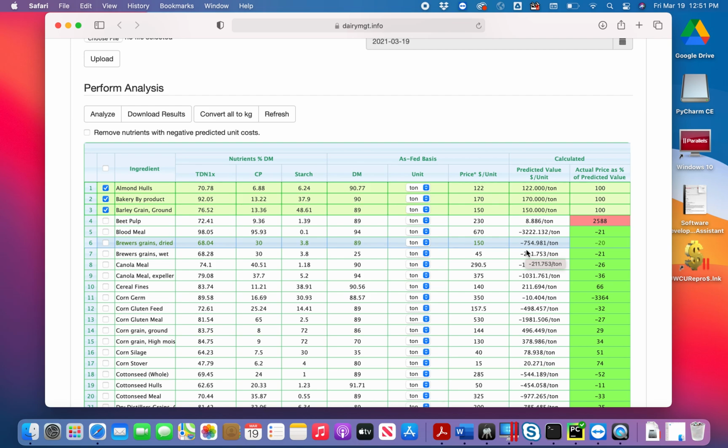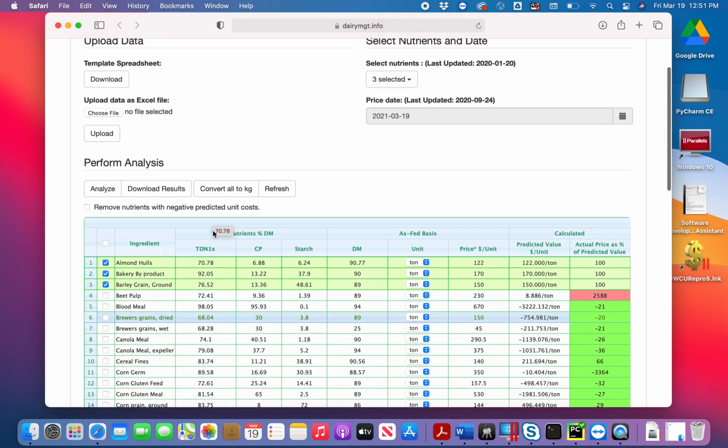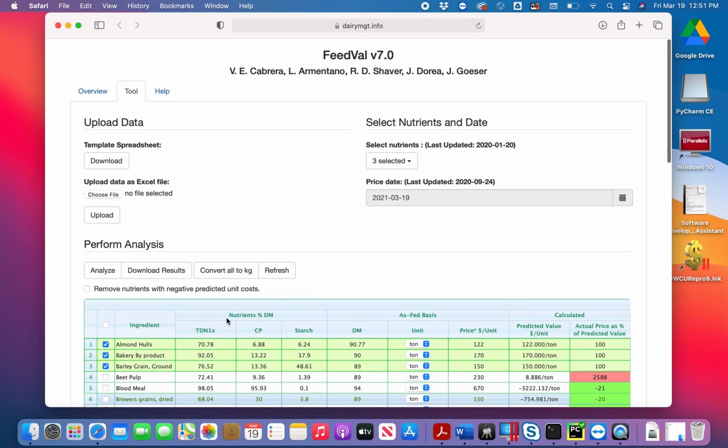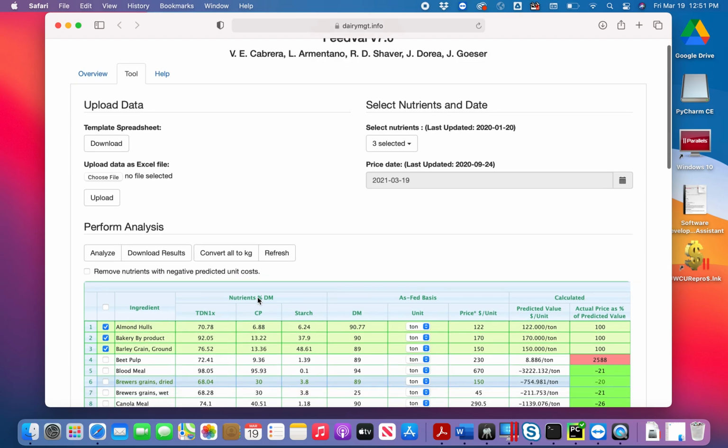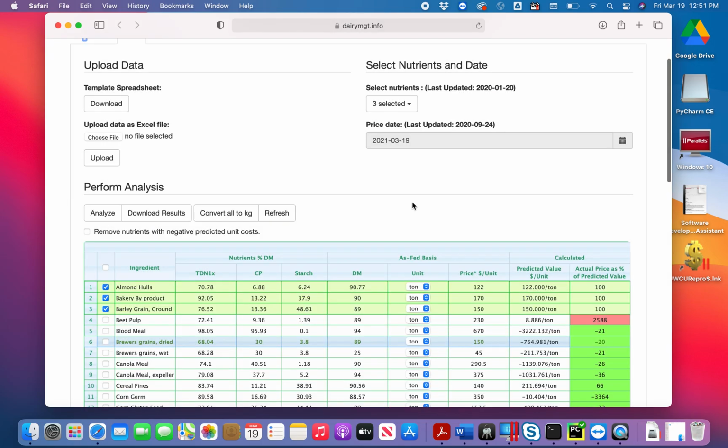When the ingredient is not part of the solution but it has a market price, the highlights for the overpriced and underpriced are a slightly different tone and color. Ingredients that do not have a market price will have only their predicted value displayed. Every time you make an additional analysis, the results will disappear because you will have to use this Analyze button to recalculate.